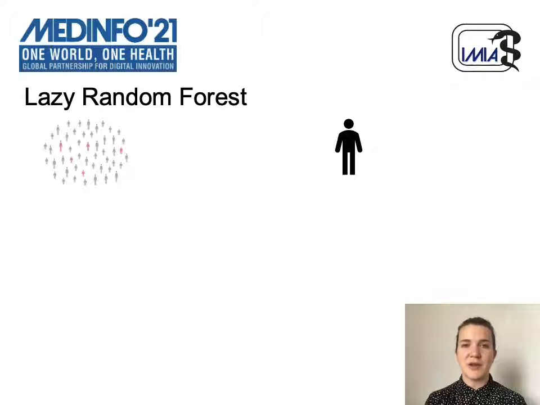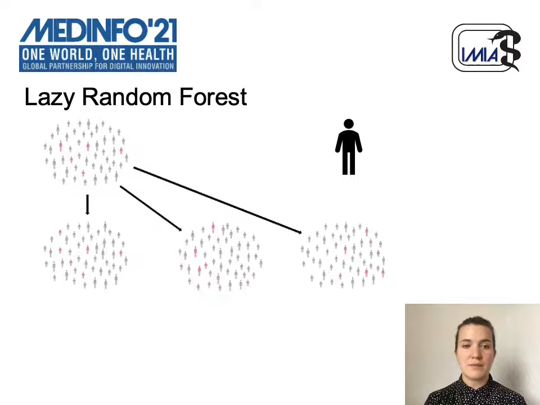And so we developed a method that we call the lazy random forest that performs bagging, where there are bootstrap data sets generated by randomly sampling with replacement from the original training data set. And then an individual personalized decision path model is trained on each of those bootstrap data sets where random features are considered for inclusion in the model during the training process. So that's how the random forest method traditionally works, by using randomized decision trees, and our method is new in that it used randomized decision paths trained on bootstrap data sets to predict for a patient of interest.